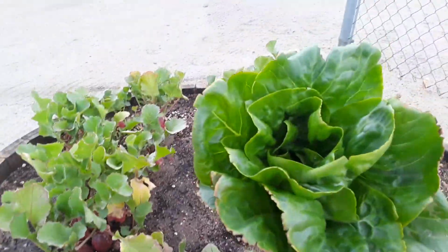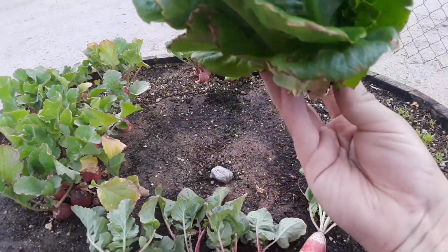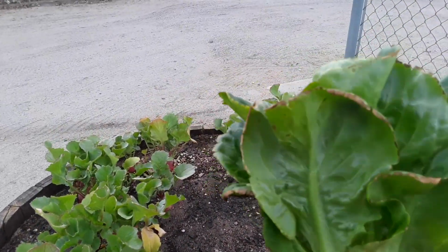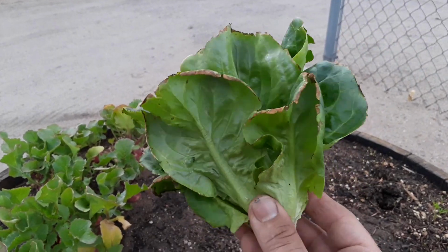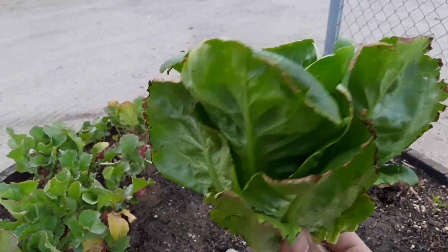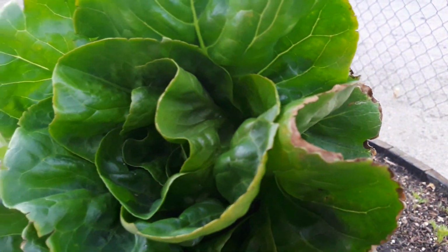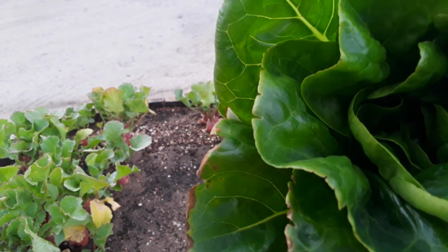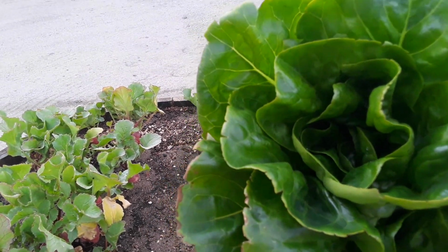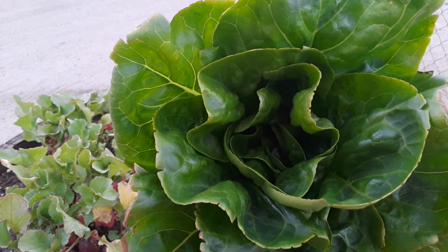And then just harvested my first little gem lettuce head. You'll see a lot of the brown along the leaf edges, but that's because of the UV and heat in my location. But check that guy out. Got that nice tight little seal right there. Ooh. Looks pretty.